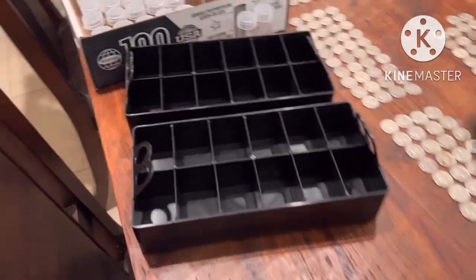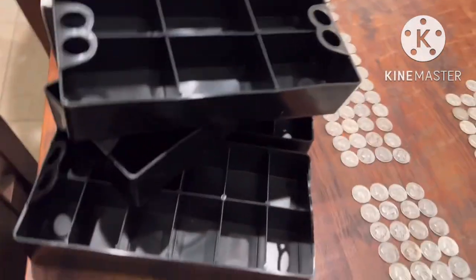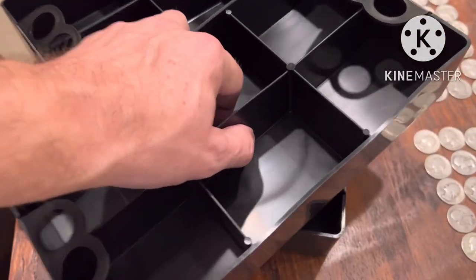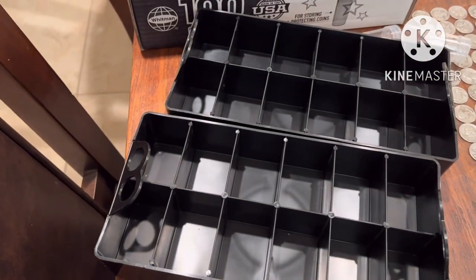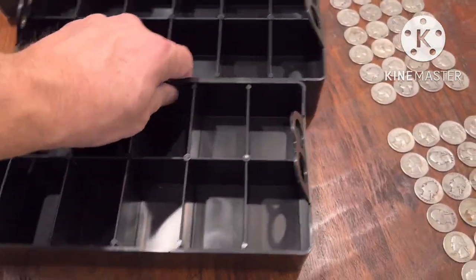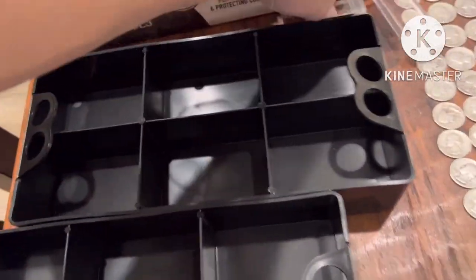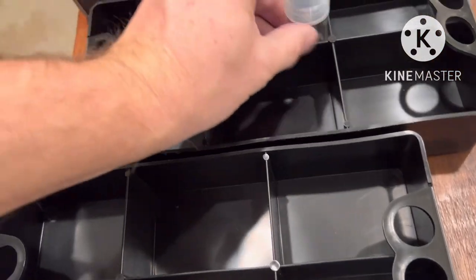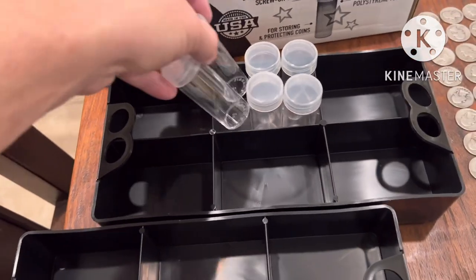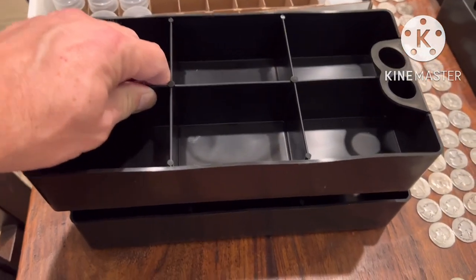These trays, they come in a three pack, right? So they come three trays per pack there. And these bottom trays, it turns out, work perfectly for the dimes. You can get six dimes in here across tubes of dimes. And these guys work perfectly for the quarters. Check that out. Look at this. So, and then they end up stacking on each other and in the ammo can perfectly.